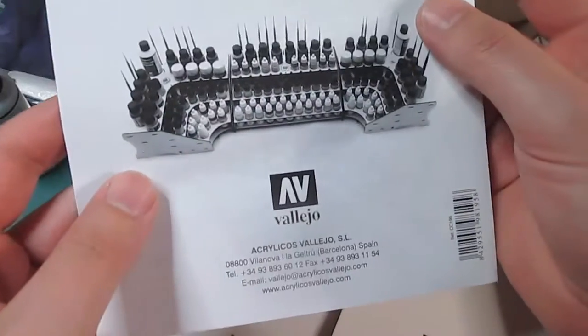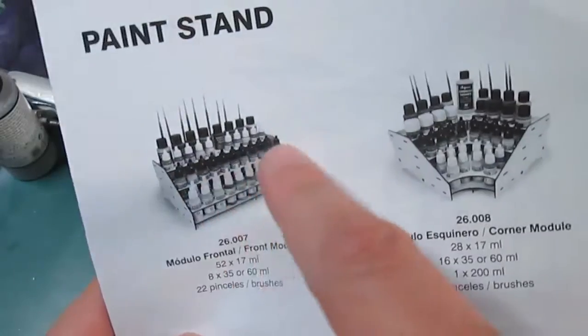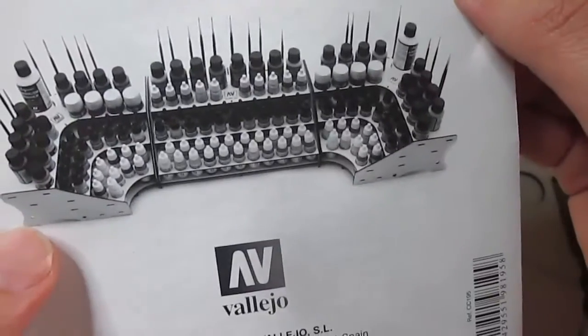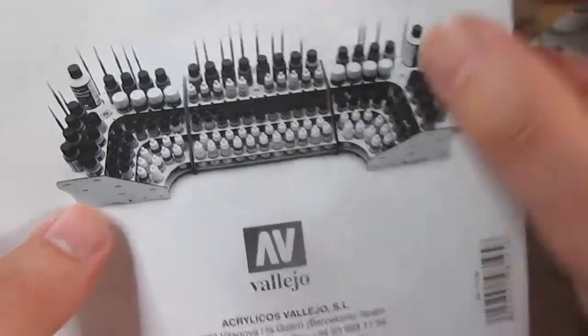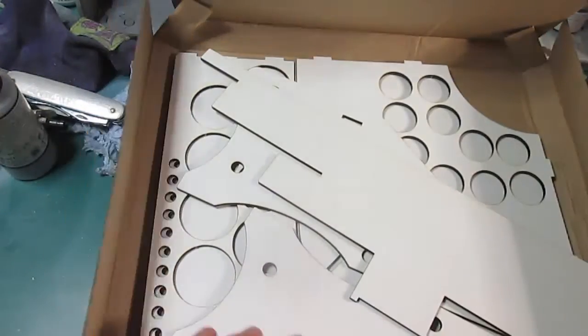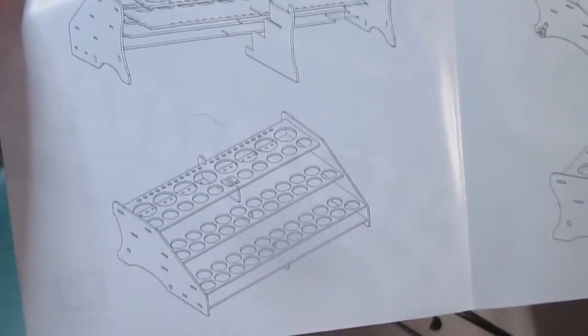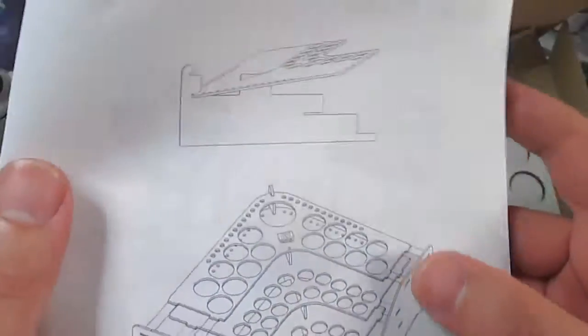And guess what? Ooh, it's modular. So you get a big flat piece like that, and you can get these corner pieces, and you can make that. So there'll be instructions there somewhere. Yeah, he used to work for B&Q a long time ago. They give you the instructions for it. That's the part we need.